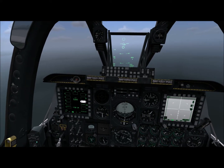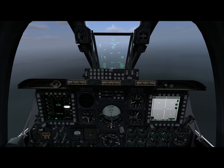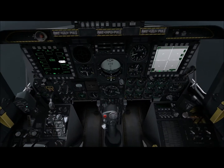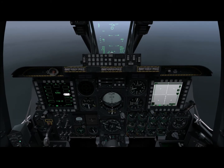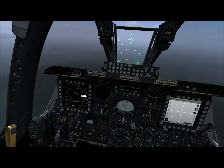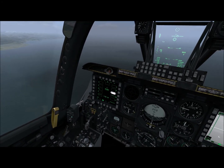I really like this plane. I can't wait to get to the real missions, to decide and load the weapons myself. And oh boy, oh boy.